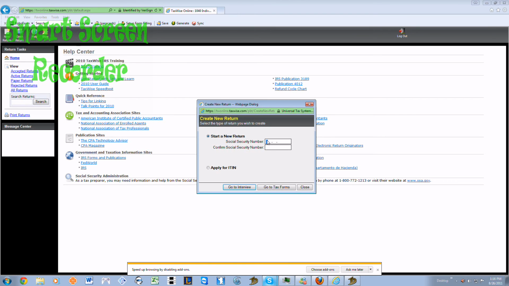If you are doing a practice problem from the book, you'll notice that most of the social security cards you see in there will have a 6X for the last 6 digits. You replace these X's with whatever your 6-digit ID code is. So the 6-digit ID code that they gave you to log into your program, you're going to use that to replace the 6 X's of every problem that you will be doing.